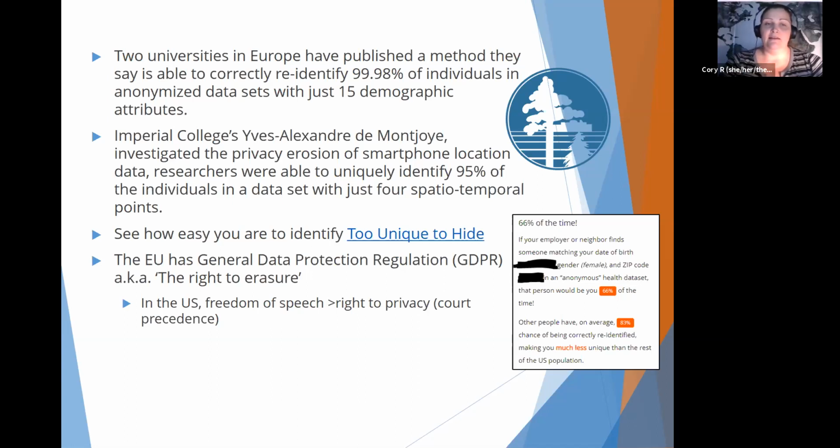It's not hard to find between my birth date, my gender, my zip code. And oddly, I only came up as identifiable 66% of the time. So that's better than most. That means I'm doing a pretty good job on cleaning up my digital data tracks, but I could do better. That's one thing it does tell me.